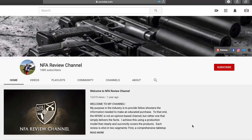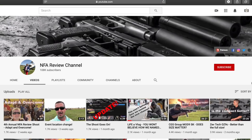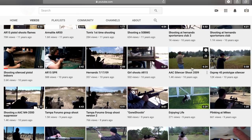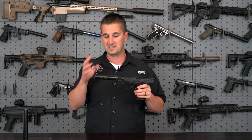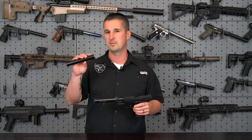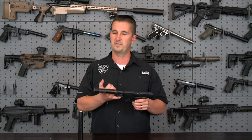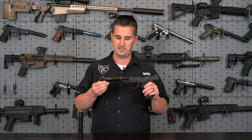Later that year I went to the 2009 silencer shoot by AAC up in Georgia at Red Hill Range. Silencer Co was a brand new company at the time — they had just come out with the Gen 1 Sparrow, which was actually longer than my Archangel. It used two red aluminum clamshells to keep the lead deposits away from the tube wall. That was the most advanced cleaning solution at the time. About 95% of cans on the market — rimfire and centerfire — were all sealed.